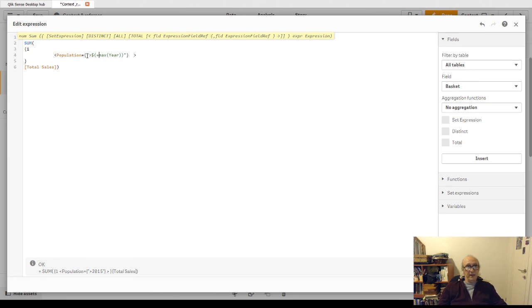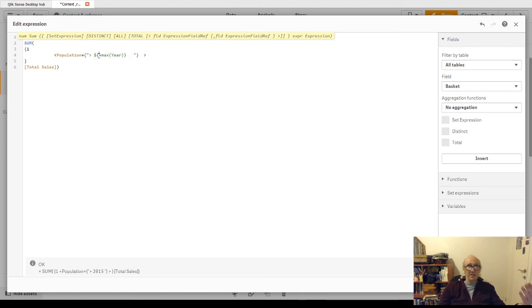So here I tell it, inside the curly brackets of the modifier of the set analysis, I have double quotes, which means Qlik Sense is expecting some kind of a search formula, a search string. I give it the larger than sign, so it knows that this is a search expression. But instead of giving it a literal, I give it an expression surrounded with dollar expansion. So Qlik Sense goes inside the dollar expansion, and wants to replace it with the entire expression, if that makes any sense.